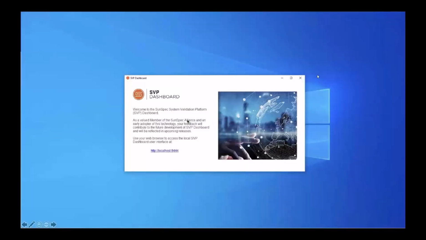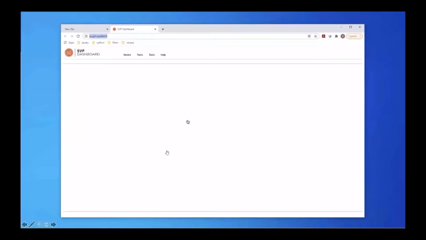Once the dashboard is started, you'll see this opening screen. This screen represents the web service that's running. If you close this screen, the dashboard will close. To access the user interface, you can click on the link in the window, and a tab in your browser should open automatically, and the dashboard screen will be minimized on the toolbar below. This organization allows the dashboard to be integrated into other tools environments and be accessed through its web service API to perform operations. This is especially useful for interfacing with the testing functionality contained in the dashboard from other testing environments.